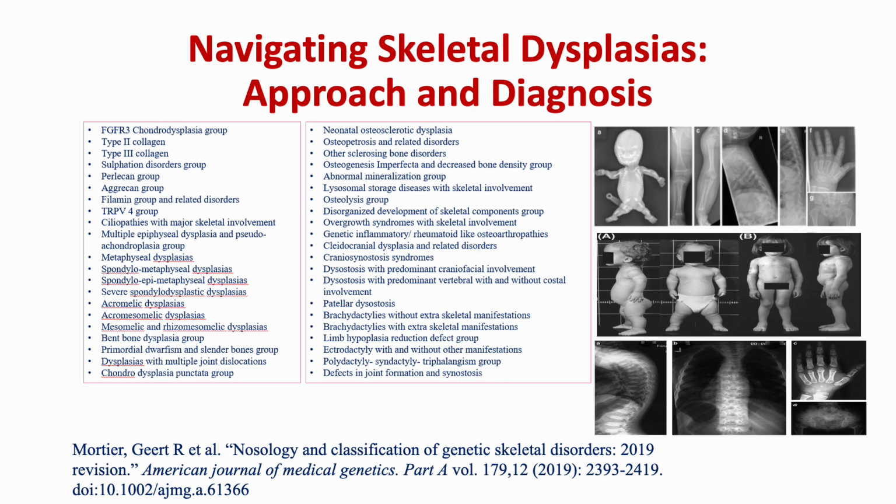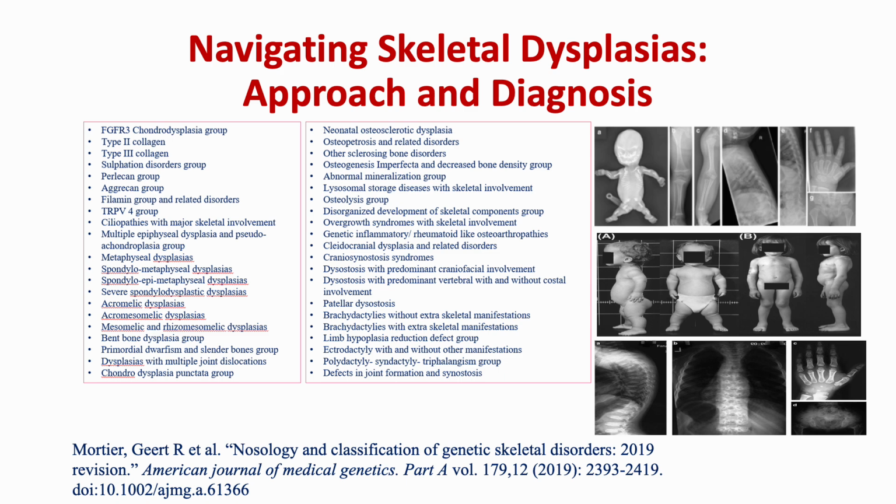Wow, 92%. That's incredible. It is. And it's interesting how the basis for classification shifted over time. In the slightly older 2010 nosology mentioned in your notes, those initial groups, I think the first 8 listed, were already being classified based on their molecular cause. So disorders related to the FGFR3 gene, for example, or those affecting type 2 collagen. But other groups, especially the later editions, were still classified based on the more traditional clinical presentation and, importantly, what was visible on radiographs. It was a sort of transition phase. That makes a lot of sense. You classify based on the best info you have at the time, right?